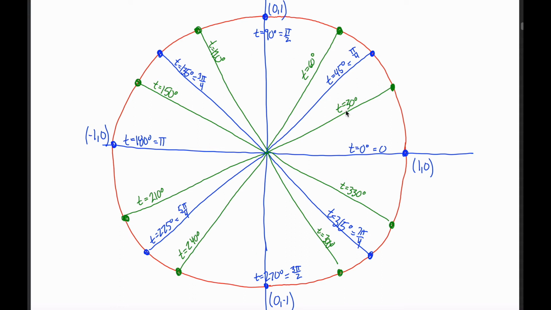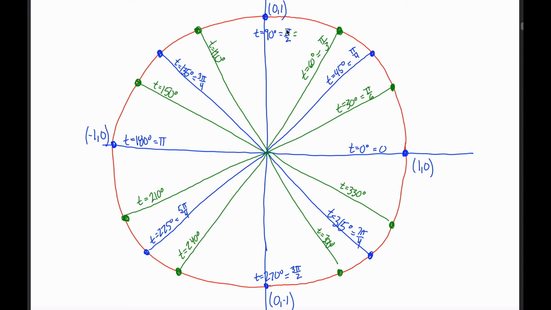And you can use a similar trick to get the measures that leave you at all the different green points in terms of radians. Remember, this point was supposed to be 1/3 of the way from here up to here. So 1/3 of the way to pi over 2 is going to end up being pi over 6. And now all you have to do when you're going around the circle to get from greens to greens or the x or y axis is add pi over 6. So this is going to be just 2 pi over 6. I'm not going to write 2 pi over 6. I'm going to reduce that and call it pi over 3. But you can think about this as 2 pi over 6.